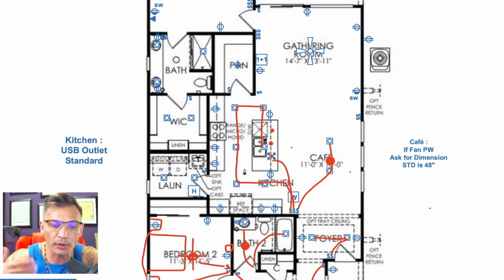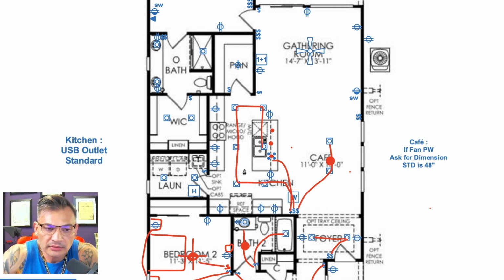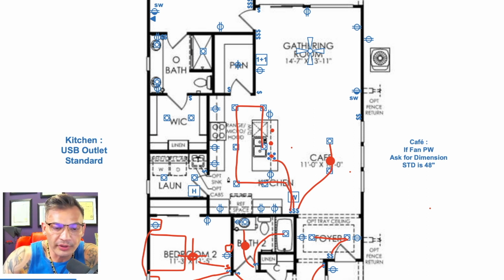Now, with the kitchen, if you are planning on having LED strips underneath your light rail, which is underneath your cabinets, okay, you can actually pre-wire for that. The cheapest and most cost-effective way is to do outlets, okay? So these are actually outlets, but they're above the counter, okay, and below the cabinet because it's actually required. But the way that this is designed, we have 4 separate areas for the cabinets.